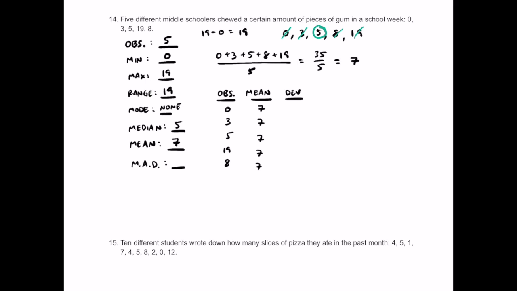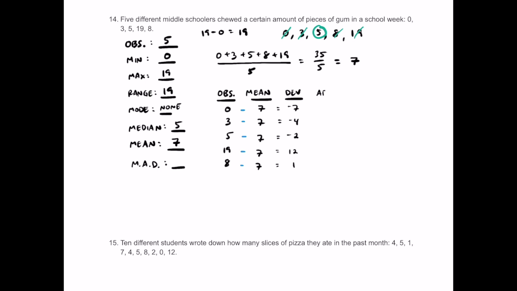So to go ahead and find these deviations, this was below the average, so 0 minus 7, that is going to be negative 7. Then over here, this is below average again, so subtracting 3 minus 7, that's going to be negative 4. Then 5 minus 7, that's again below average, so that's going to be negative 2. This time we have a value that's above the average, so 19 minus 7 is going to be positive 12. And over here, 8 minus 7, that's above average one more time, so that's positive 1. So these are all our deviations, or how far each of the observations were from the average. Okay, so some were negative because they were below, and some are positive because they're above.